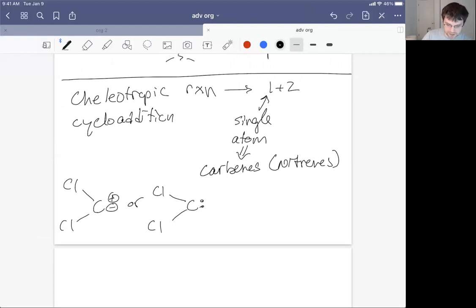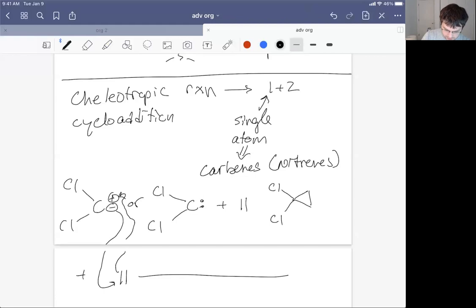But the plus and the minus allows us to see how this can react with a carbon-carbon double bond to make, in this case, a cyclopropane. That is, if we have our double bond present, we can take the minus down to the double bond and then take the pi electrons that just got attacked over to the positive charge, and that's going to give rise to our 3-membered ring intermediate. So this is a cyclopropanation reaction.